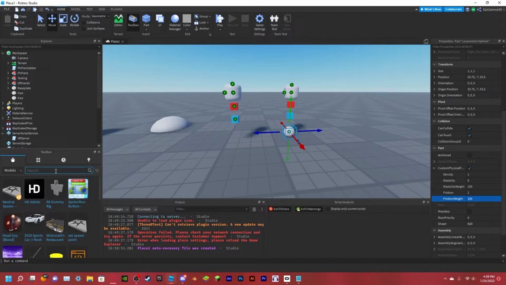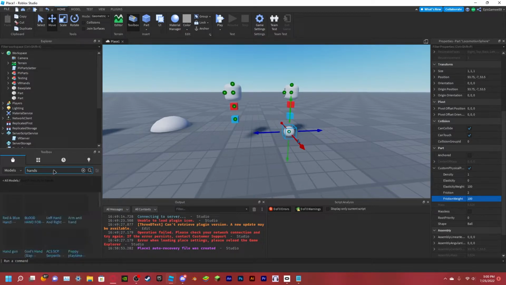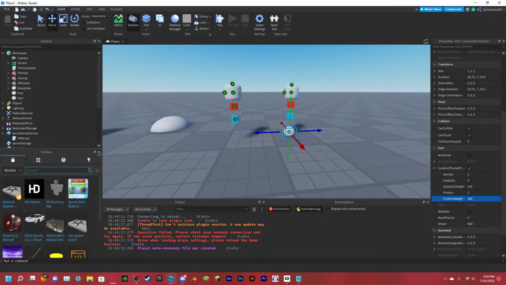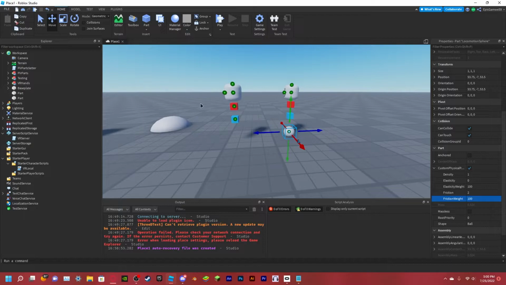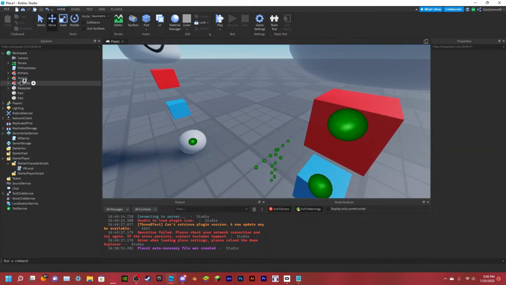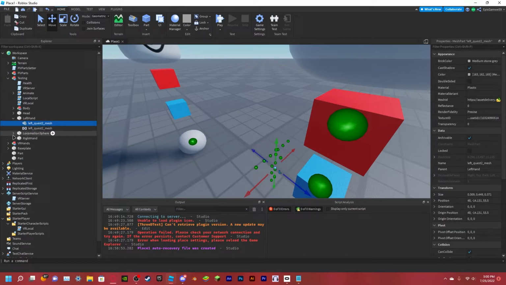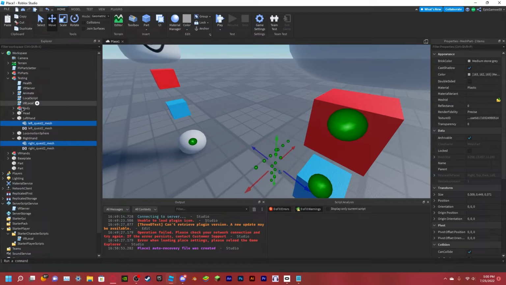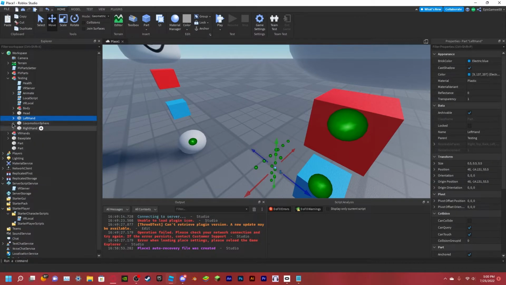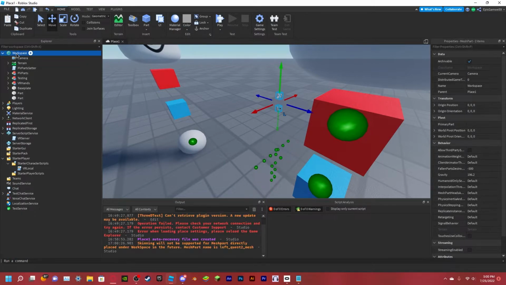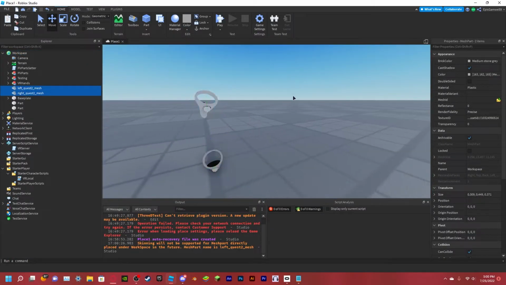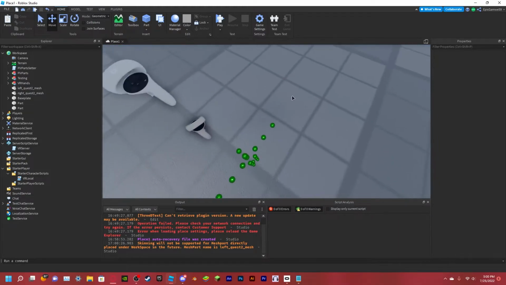Instead, what I do have is these two meshes, which are the controller 3D models straight from the Oculus website.